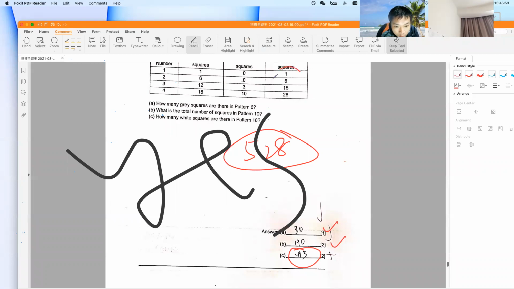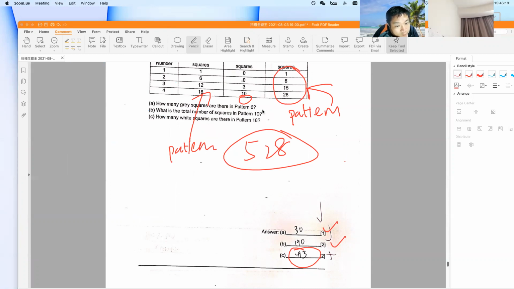So basically what you need to do is you need to identify the pattern for this one. You also need to identify the pattern for this one. There you can get this minus. Okay, so I will say this number pattern question is very good. This number pattern question is slightly different from those we are so used to. So I think it's good to do something that is not so common. Okay, all right, good.